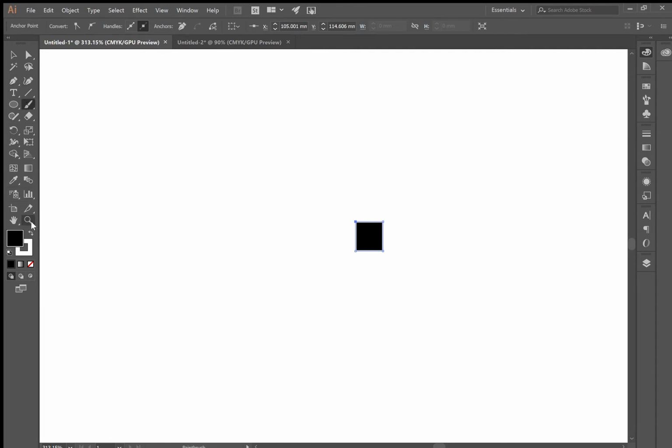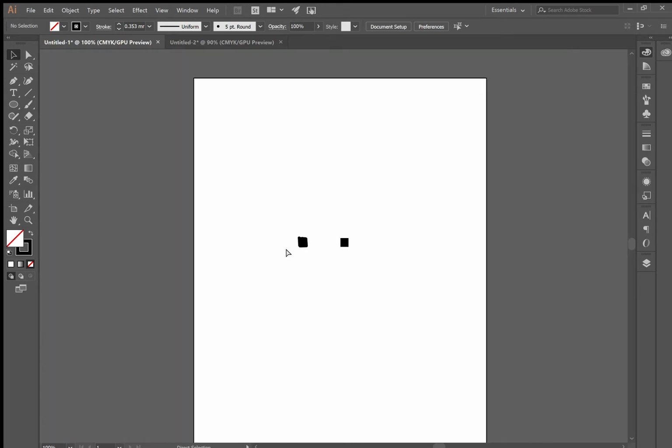I'm now going to create a similar looking square using the brush tool. So I'm going to select my brush tool like so, and right next to it I'm going to draw a square of similar size colored in using that brush tool. Some of us will be really tempted to use the brush tool. I'm trying to get you guys to avoid that just because Illustrator is not as great as Photoshop when it comes to using brush software. I'm going to zoom back out.